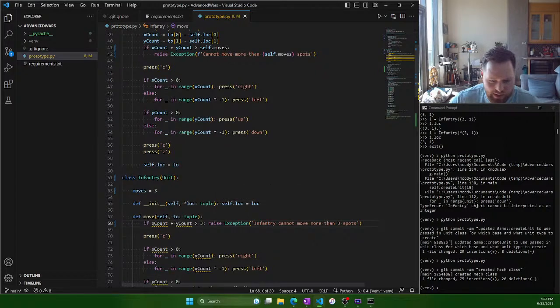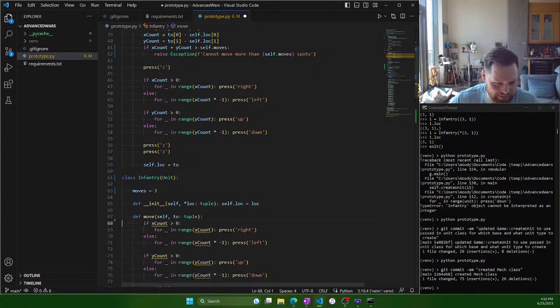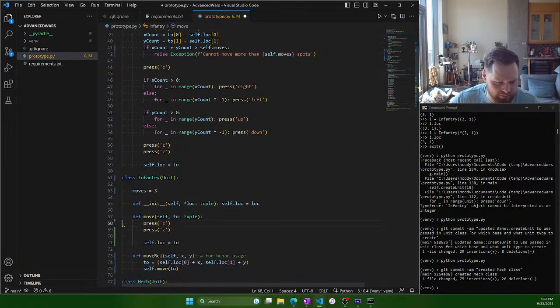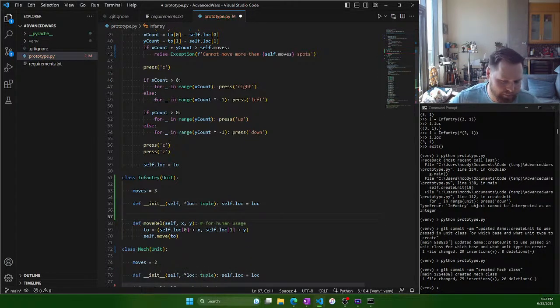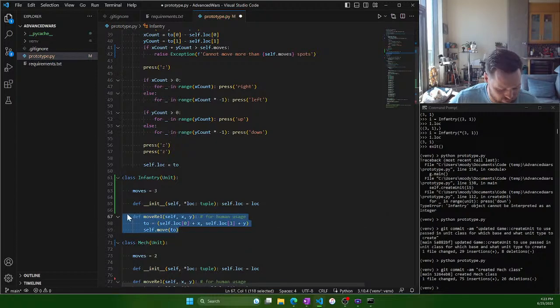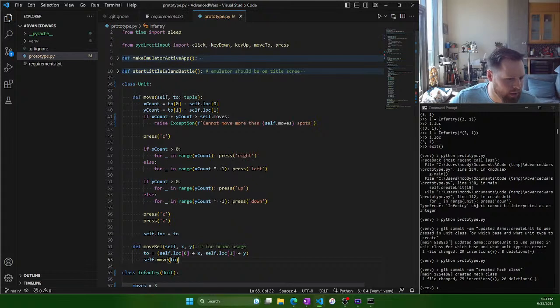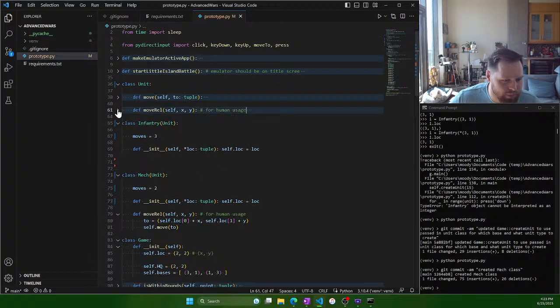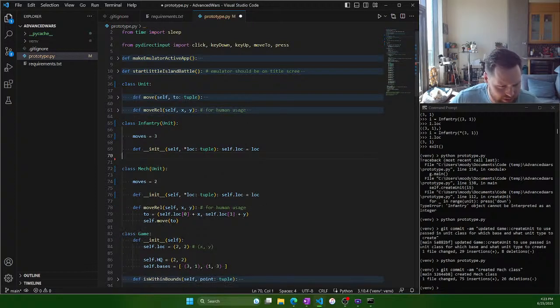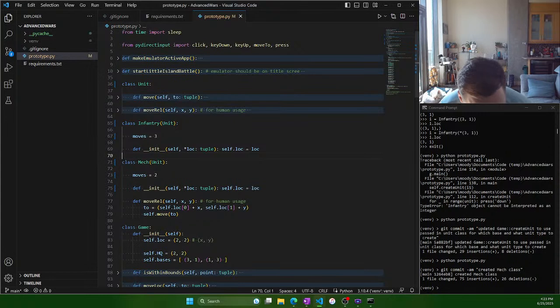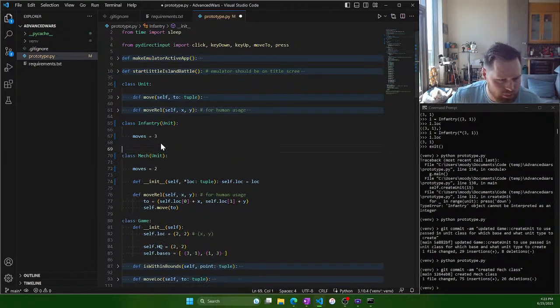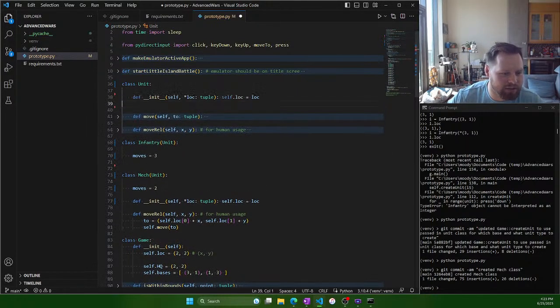So otherwise, this line is essentially the same. That's the same. These are all the same. That's the same. And this is also the same, so we can move this up into here as well. And then now the only difference is this here, which the init is the same as well. So we can move that into here.